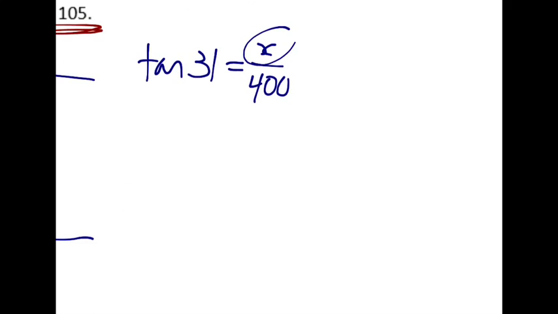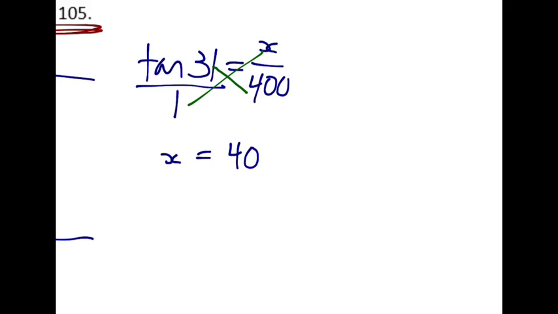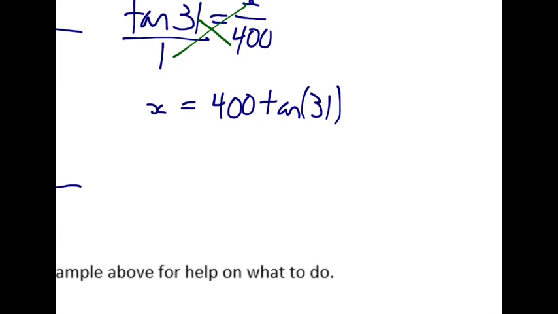Okay, so how do we solve for this x here? Well, remember that tan 31 is just some decimal. It's a decimal approximation to what this ratio is supposed to equal. So we can just pull out some simple cross multiplication that we've been doing for a really long time. We just put tan 31 over 1, and we cross multiply. So we multiply 1 by x, so that just gives us x. And then we multiply 400 times tan 31. You can just enter that into your calculator as 400 tan 31. That's just 400 times tan 31. Enter that into your calculator and that'll tell us the value of x.